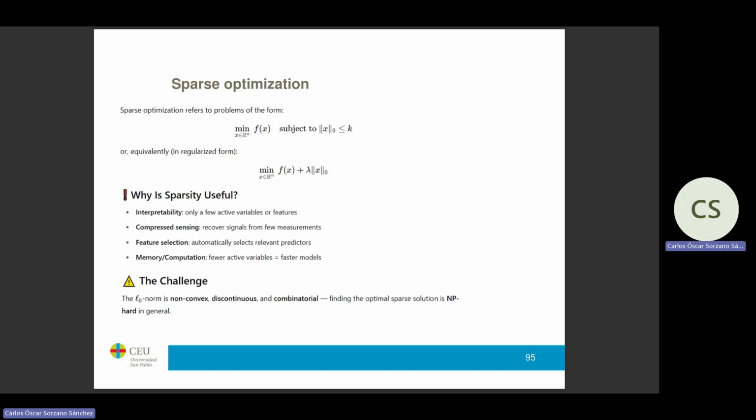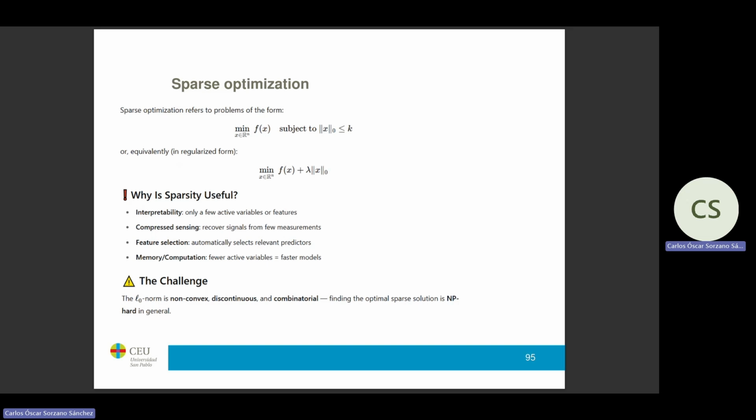So then we move on to another topic, somehow related. We have used the L1 regularization to promote having zero components. So the vector should have a lot of zeros and a few components that are different from zero. Why don't we explicitly say that? So why don't we say, I want to minimize this function subject to the constraint that the number of elements different from zero is smaller or equal to k.